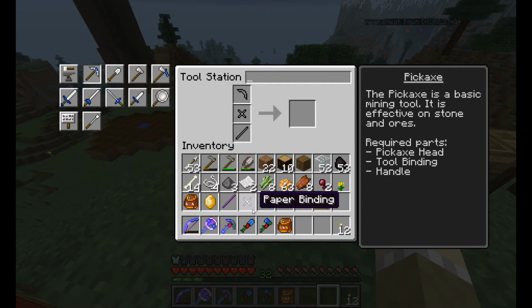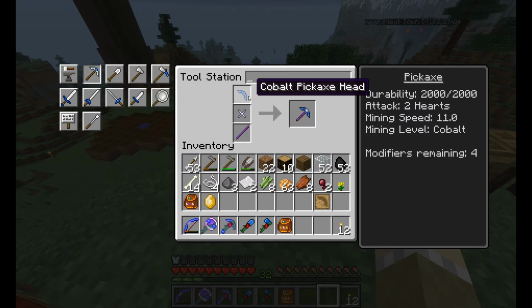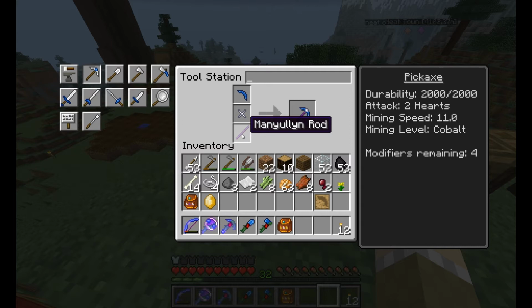So when we come to the tool station, go over to this mode. Got the head, got the binding, got the handle. This will give us a pickaxe with reinforced 2 and writable on it. So I'm just going to explain my reasoning for going with this particular setup instead of a fully Menelium setup. The Cobalt has the fastest picking speed. Manny, I believe, is a 9 and not an 11, so it's actually lower here. But the Menelium Rod has the highest durability modifier of 2.5, so it gives our tools a very high durability.